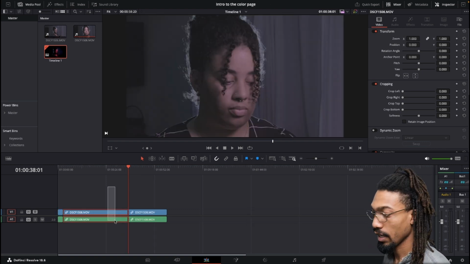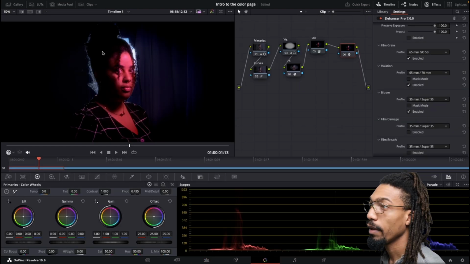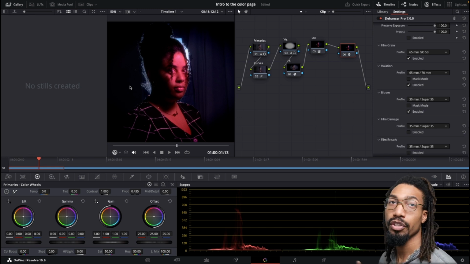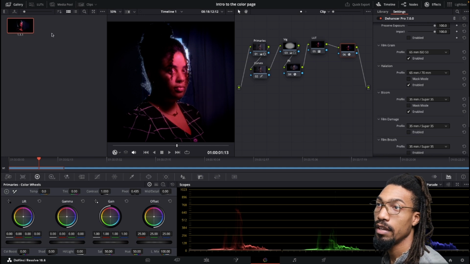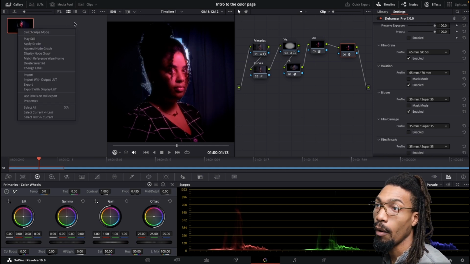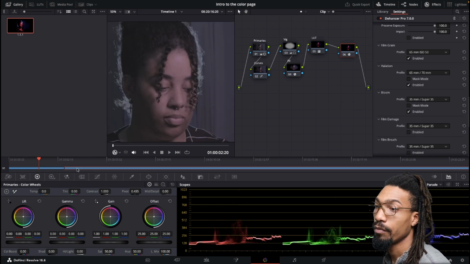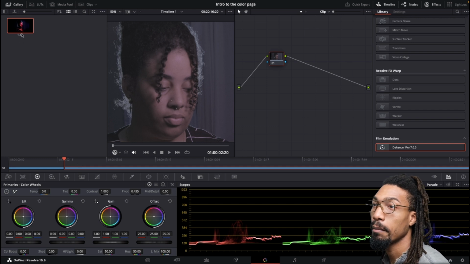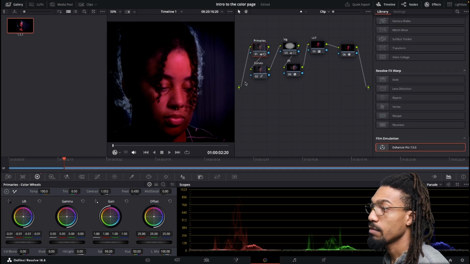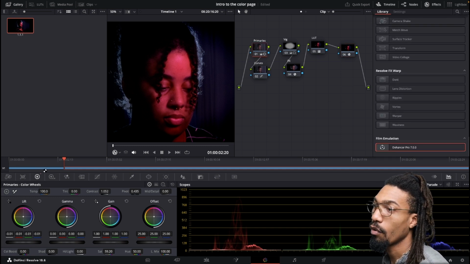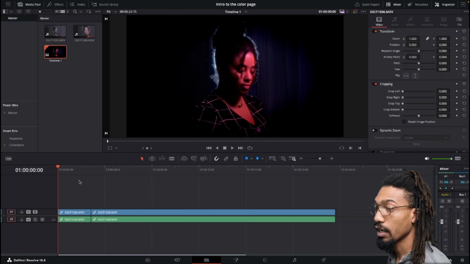Let's say you have another clip you need to add that color grade to. Go to the color page, make sure you have your gallery open. What you can do is right click on the screen and hit grab still. And what that does is it pops up in your gallery. But now what I'm going to do is apply grade to another clip. So I'm going to click on the other clip I want to add it to, hit apply grade, and then boom. And then you can go in and make your changes and adjustments on this one, and it won't affect the one you had beforehand. But I'm not going to do all that right now. But essentially, that's what it looks like.